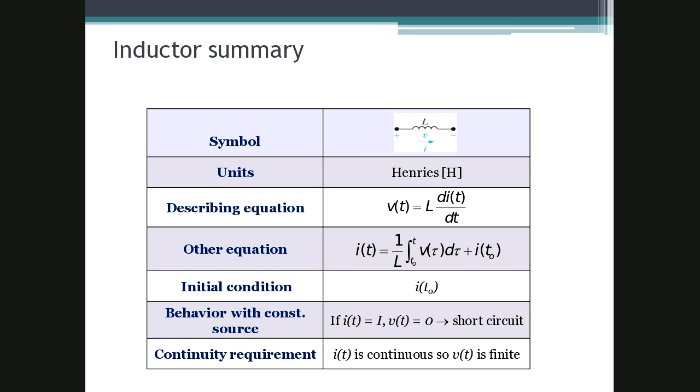The energy equation, this is something that I expect you to be able to comprehend. So it's energy, which is using the symbol W of t, is equal to 1/2 times inductance times I of t squared. Again, initial energy equation is something I would expect you to be familiar with. The only thing between the initial energy and the energy equation is that we're looking at the initial energy at, in this case, let's just say it's time 0. But it may not always be time 0. It could be 1 second after you turn on a switch, and that's the initial time when you start measuring. It's just whatever initial condition it is for initial energy.